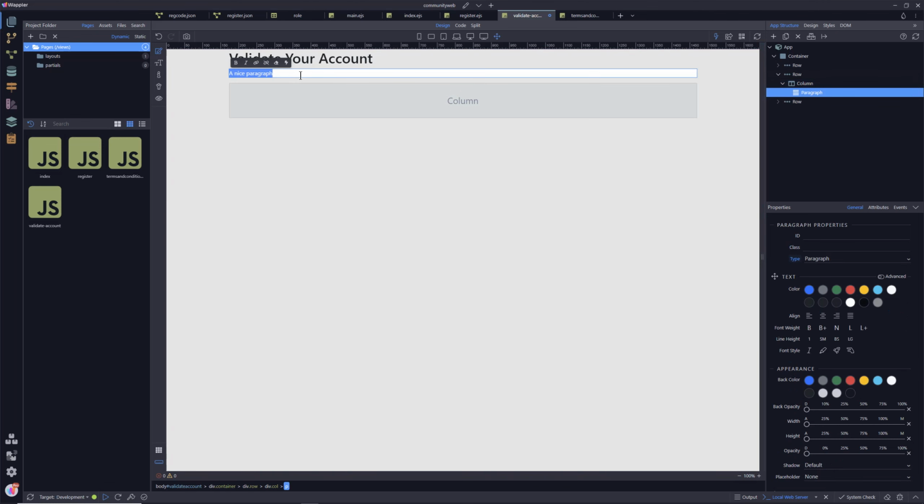And in this we're going to prompt the user: you must now validate your account by entering the code sent to your registered email address.